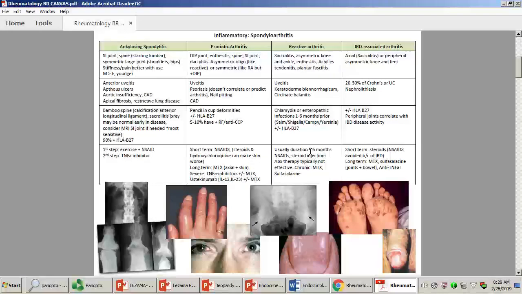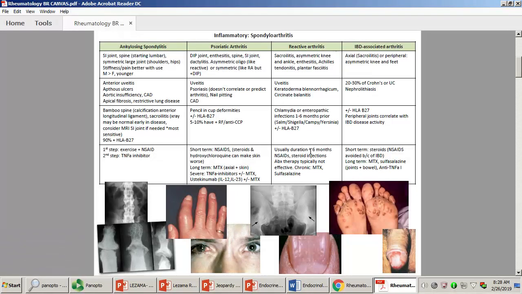You could do steroid injections, since this is going to be more of an oligoarticular arthritis, if the NSAIDs aren't working. Usually the antibiotic therapy is not going to be particularly effective. For chronic cases, because this can in some patients last over 6 months up to a couple of years, that's when you can consider methotrexate or sulfasalazine. Those are rare, but you can sometimes see a chronic, slightly debilitating arthritis associated with it.